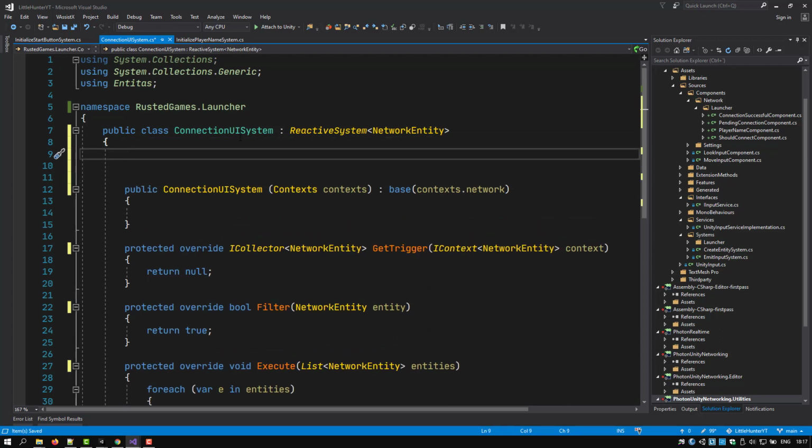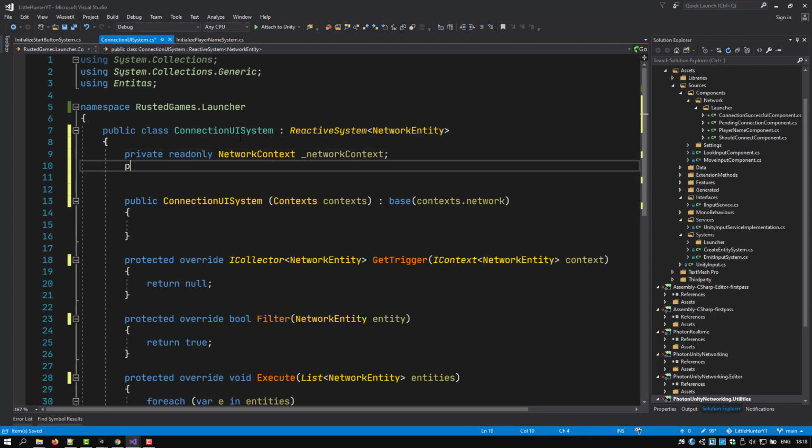And we want to cache the network context, of course. We want to cache the canvas group that holds the loading image or the loading text. Let's call it loading screen.